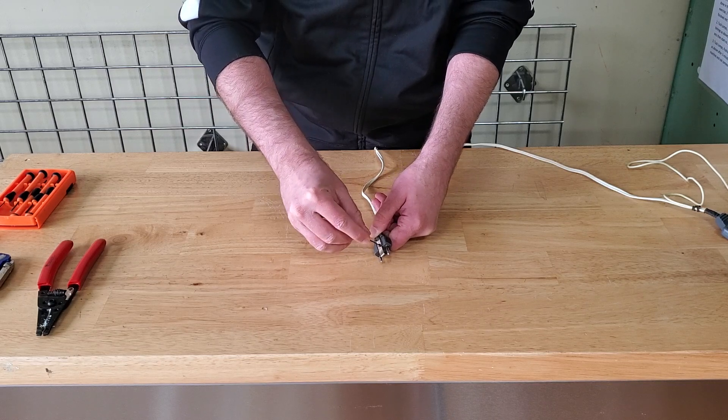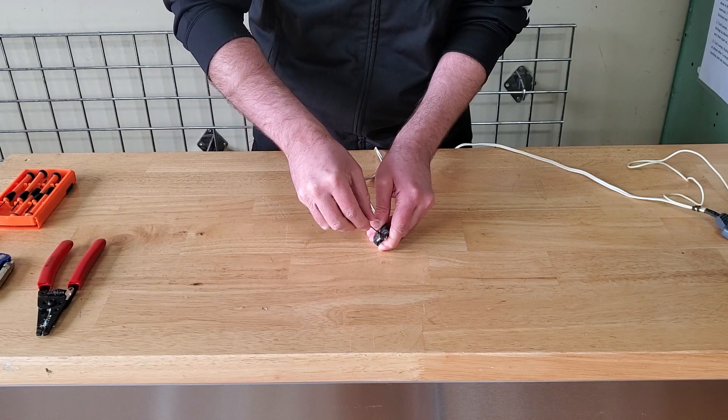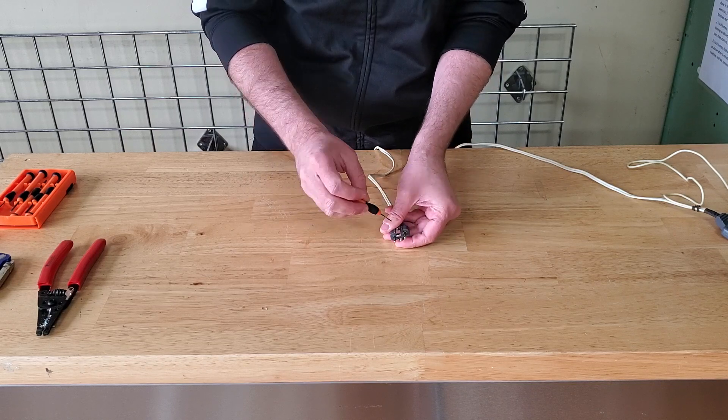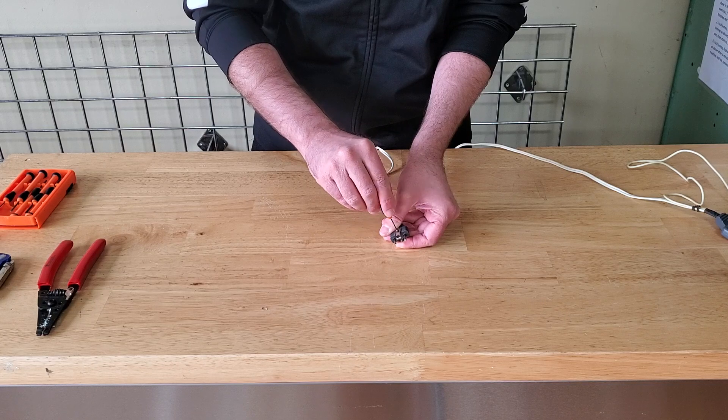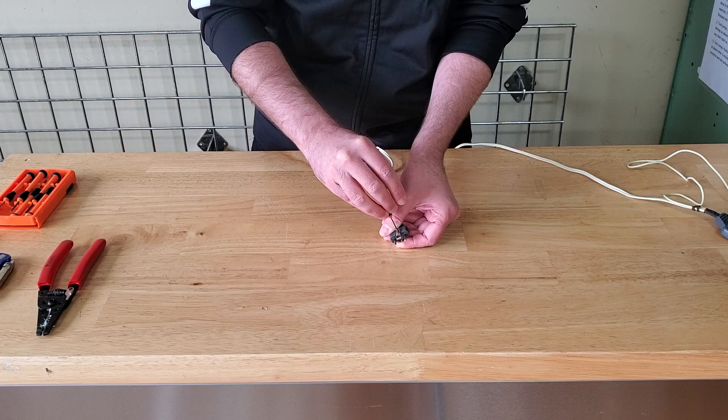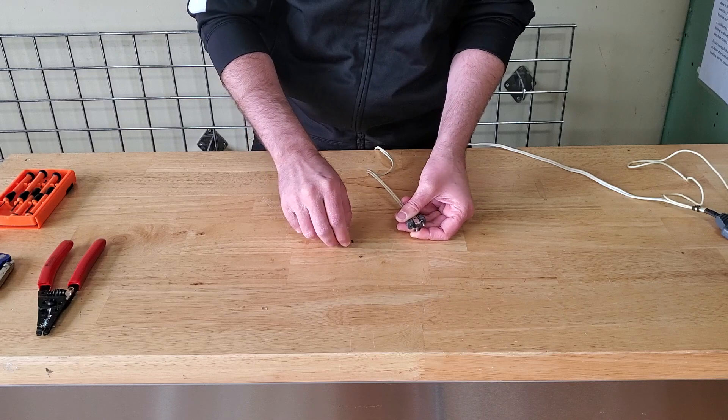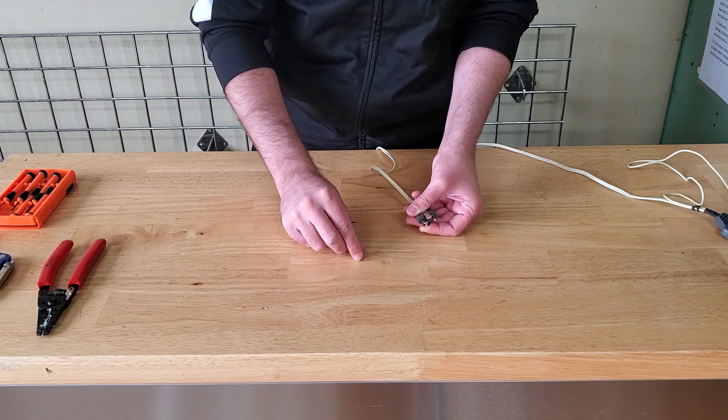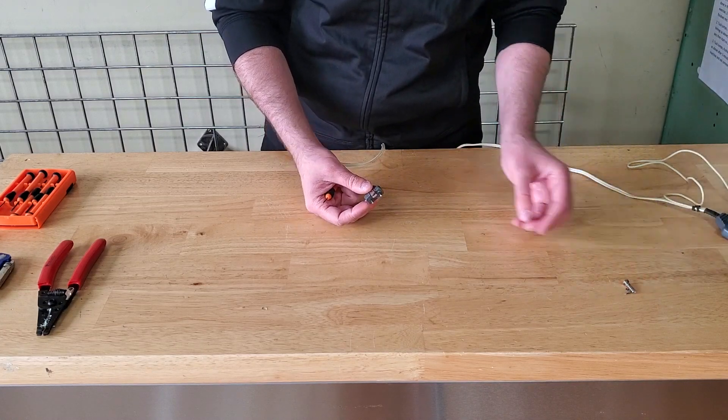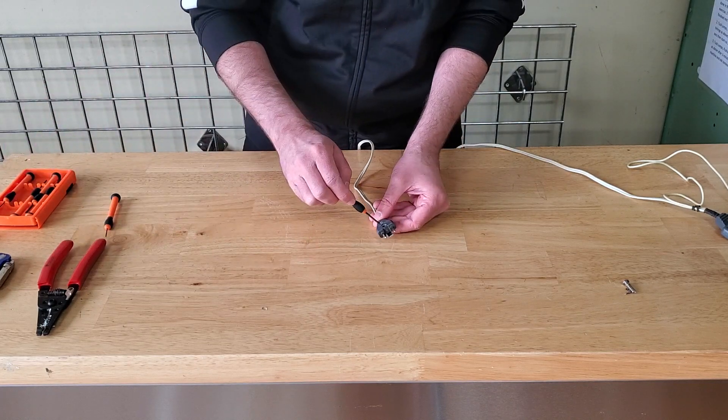And if yours breaks, see if you can't harvest a different body cord and get yourself another one. This is spring loaded. So note that I am pushing down on this as I take this screw out. I'm just going to take it all the way out. I'm doing this on a wooden surface, but laying down a white towel or a plastron will help you not lose pieces and make it easier to see everything.